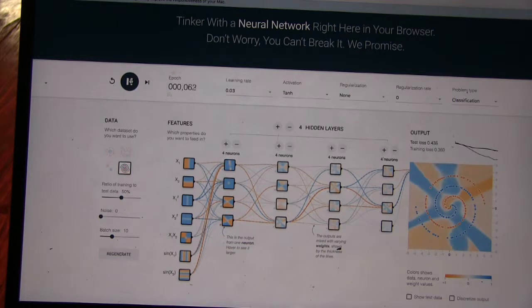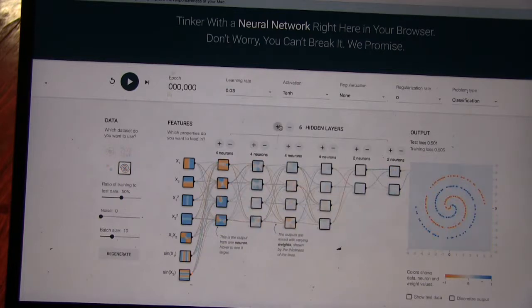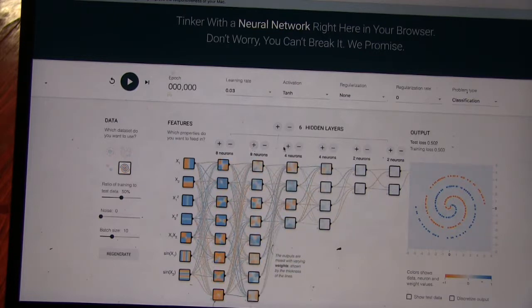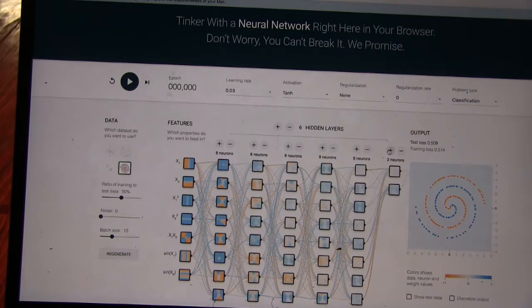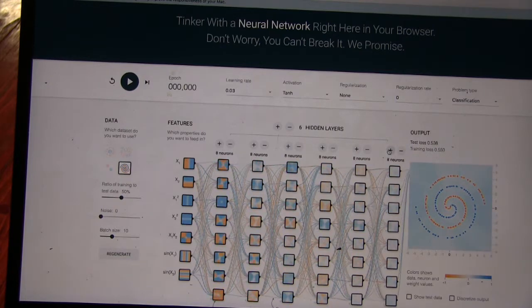Still trying. So even with all these additional layers, it's still really struggling. Okay, so why don't you max it out? Add the maximum number of neurons on every layer, the maximum number of hidden layers, everything we can do with this model. So I'll do 8 neurons in each layer, and then there are 6 layers of neurons. And we still have all the features. Okay, so we haven't even started adding noise yet. So let's see, we're maxing it out.